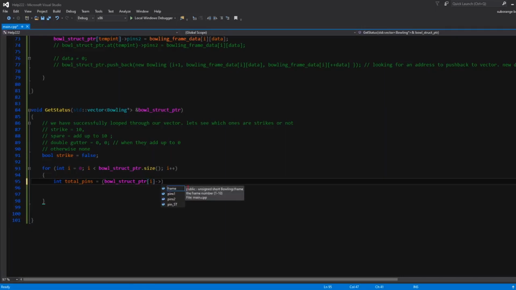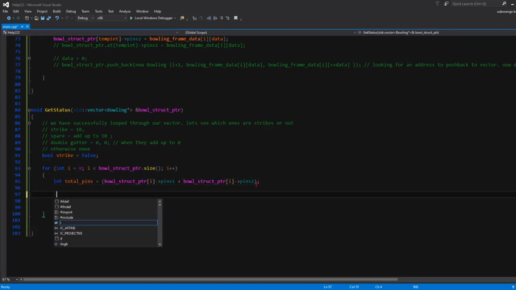At element i, we are going to grab pins 1, and then we're going to add this to the same element with the other one, pins 2. So bowl number 1 pins knocked, and bowl number 2 pins knocked, added together, and that will get assigned to total pins. And then we can check that to see if we have a spare.